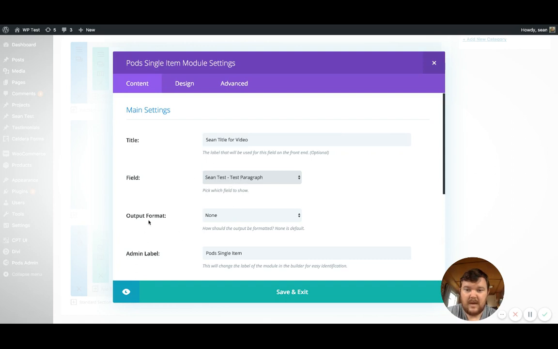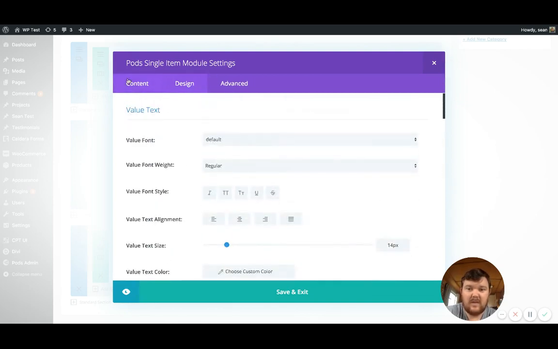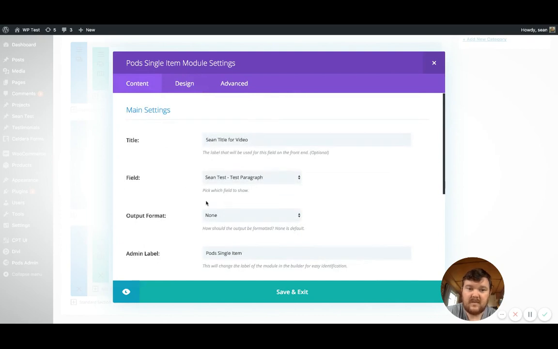All this stuff down here is configurable output format, but you shouldn't really need to use that too much with Pods because a lot of it's pre-formatted anyway. So this is more for if you want to tweak things. You've got the design options as you'd expect down here. Quite a lot you can do in there.